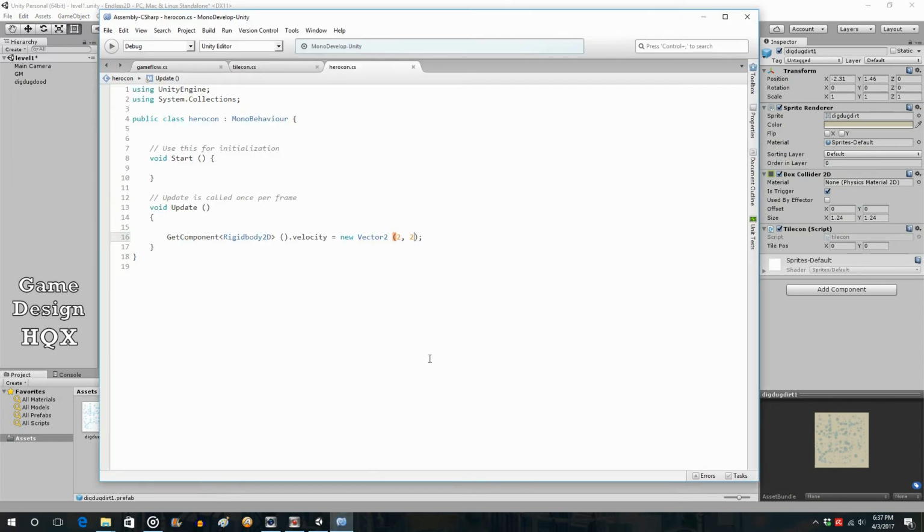I'm not going to worry too much about it. That's a game balance issue. This is just to get you up and running. You can tinker with that as much as you want. But as I said, we don't want this to be moving by default. We want it to not be moving. So that means we multiply this by a number that starts at 0, increases when you're moving the controller, but then returns back to 0.